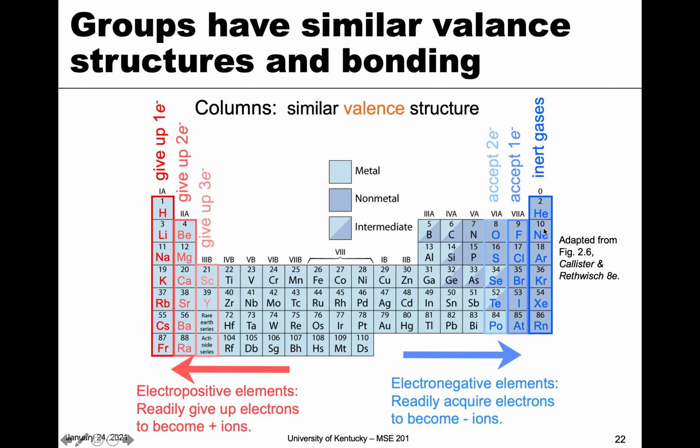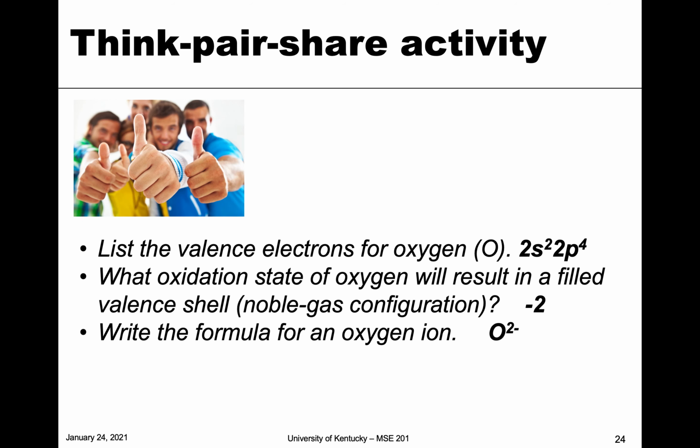Again, it accepts 2. So if we accept 2, we're hopping over here, and it goes from 8 to 10 electrons. So it has a configuration the same as neon. When we write the formula for the oxygen ion, we write its chemical formula, O, and then the superscript is the oxidation state. In this case, -2 or 2-. Sometimes it's written slightly different. If we had something where we removed 2 electrons, then it would be a +2, and this would be a +2 up here. So that's what we're referring to with writing these formulas.